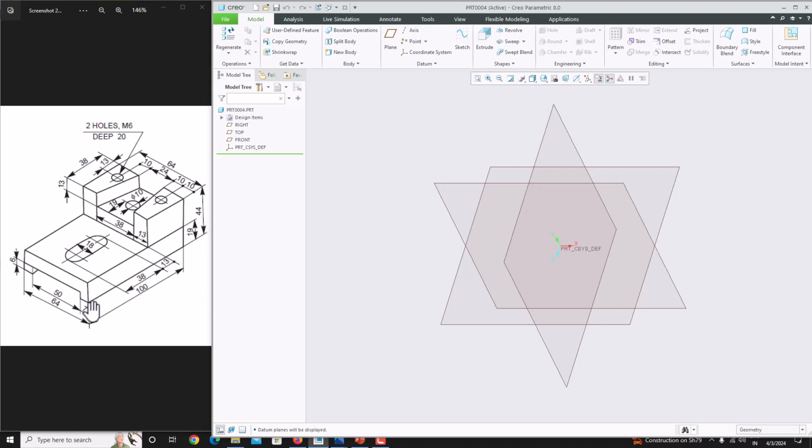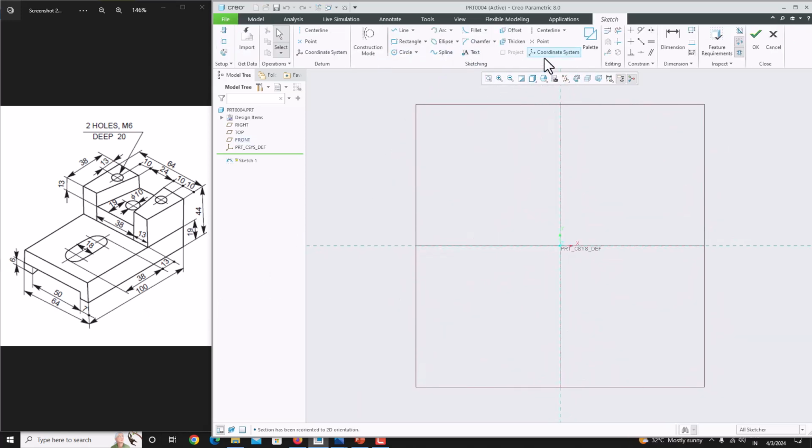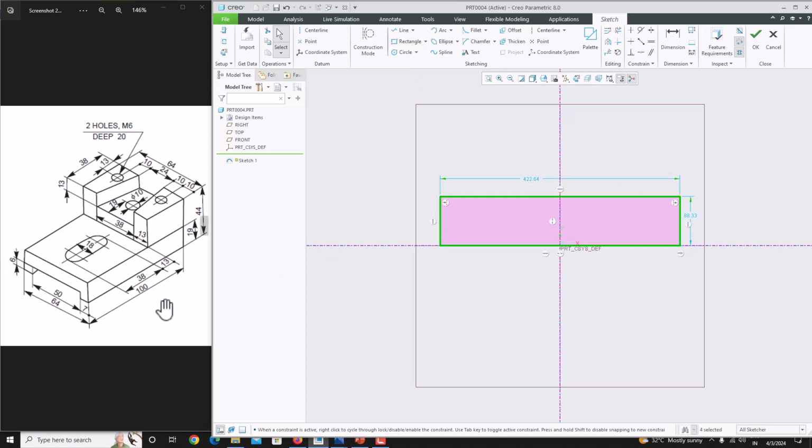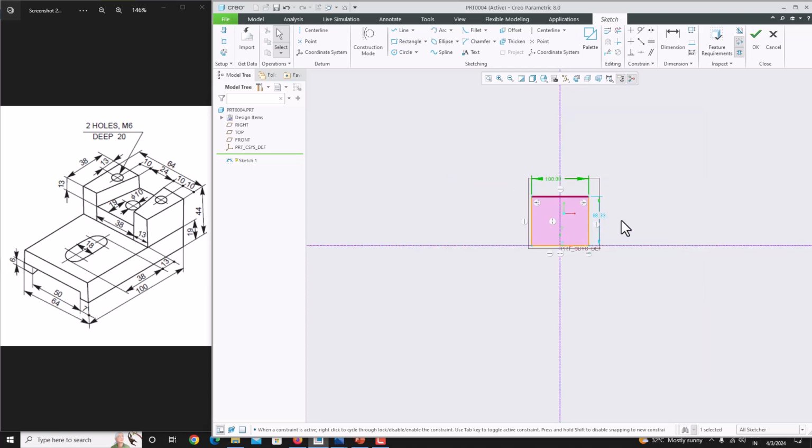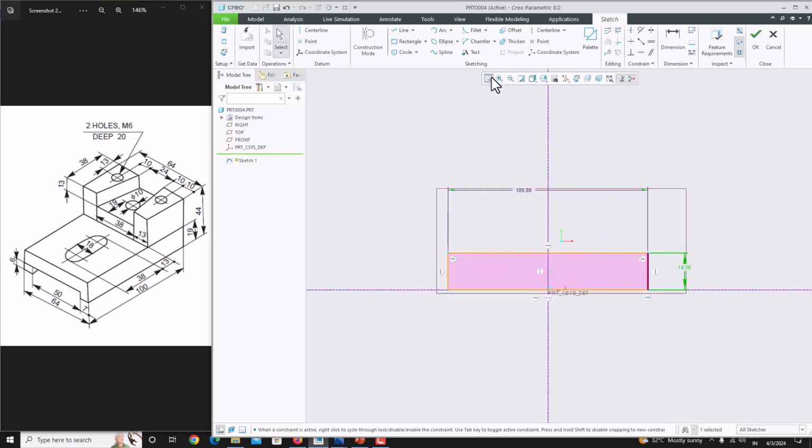As I explained, I will start with the right side surface. I will create this surface and extrude it up to the length of 64 mm. I'm taking the front plane, sketch view. Now we can create the center line. Then we'll take a corner rectangle. Simply I'm creating a symmetric rectangle. Here the maximum length is 100 and the height is 19. Go to fit screen.